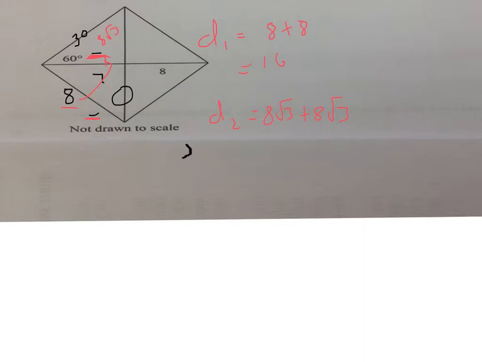The radical 3's work like variables. Just think of them like an x. If you have 8 x's and 8 more x's, how many x's do I have? You get 16 of them. The x's don't change into y's or x squares or anything weird like that.